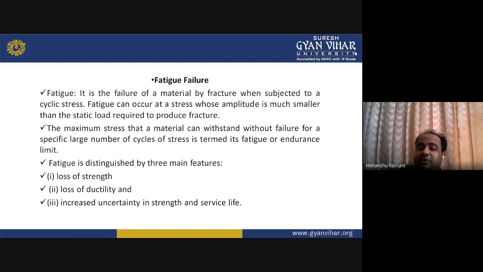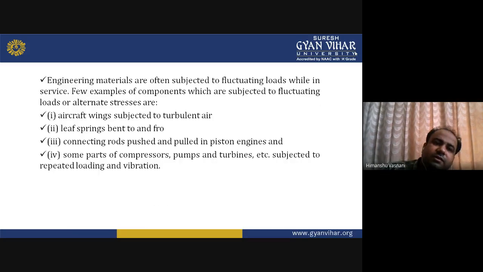Okay, I repeat: the maximum stress that a material can withstand without failure for a specified number of stress cycles is termed its fatigue limit or endurance limit. This is very important: how much cyclic stress it can hold. So fatigue is distinguished by three main features: the loss of strength, loss of ductility, and increased uncertainty in the strength and service life.